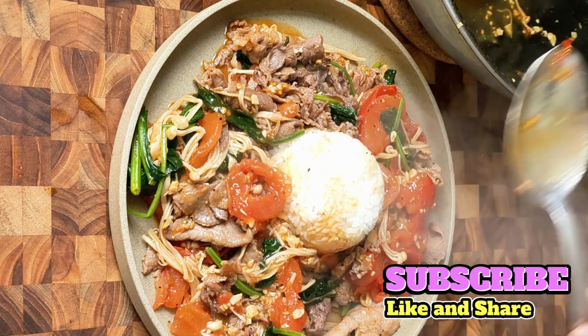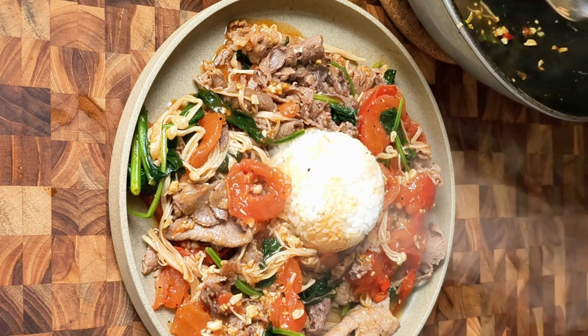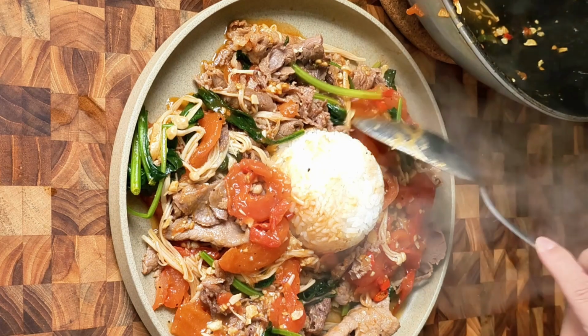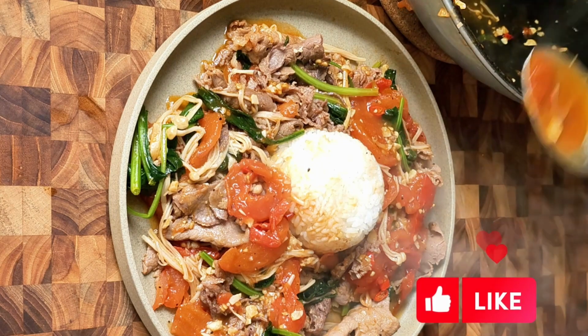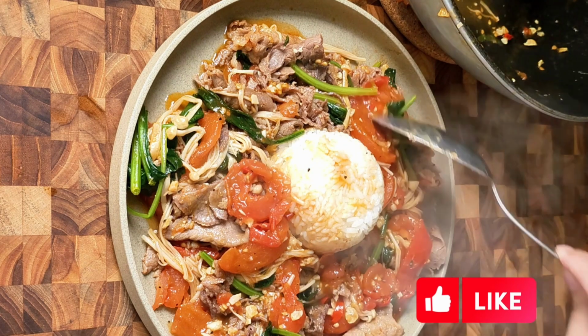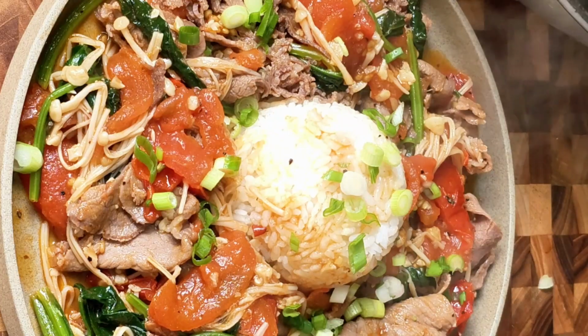For the choice of beef, you can use cuts like flank steak or sirloin for tender results. Or if you prefer convenience like myself, just purchase thinly sliced beef for hot pot, which you only need to cook for a couple minutes to ensure its tenderness. It makes it perfect for this dish.